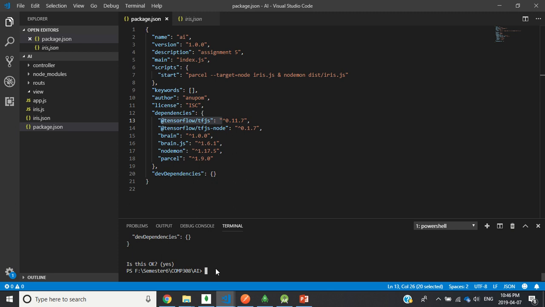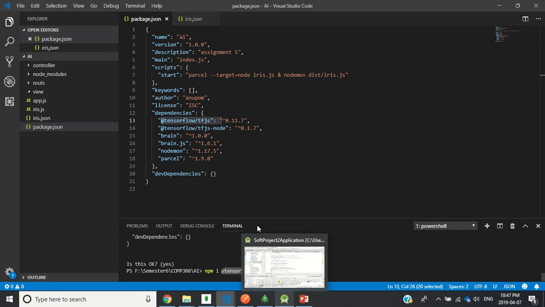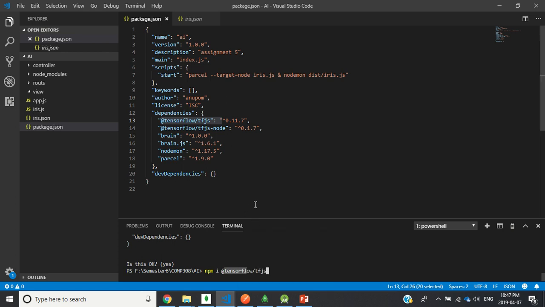So for these things you need to write npm install, and then TensorFlow. If this command gives you an error, there are two situations it might give you an error.